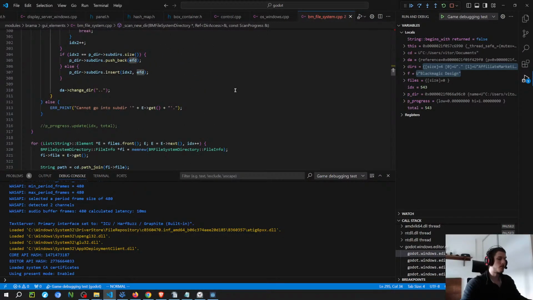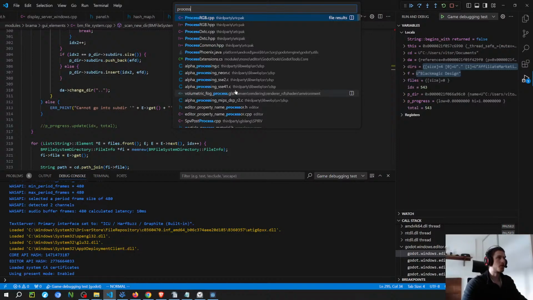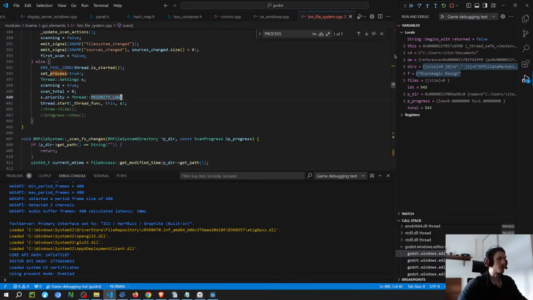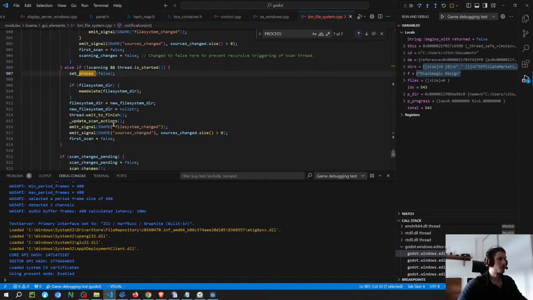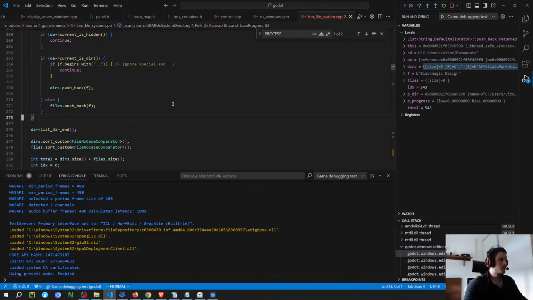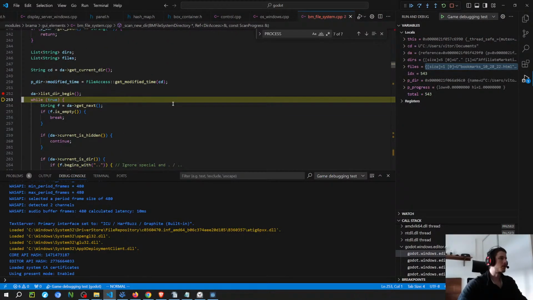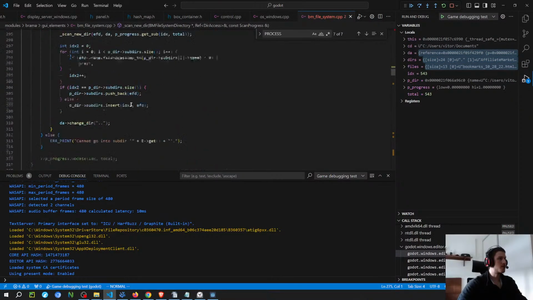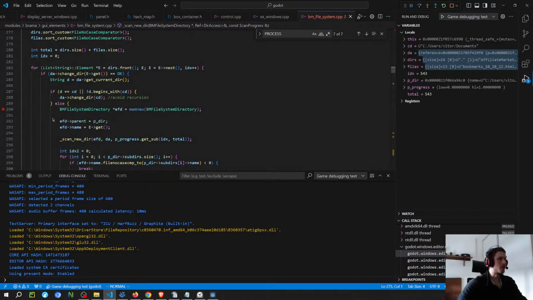So maybe, let me check. I should put the breakpoint there now, to see if it's gonna stop. It probably will. I'm interested in the signal here, because this signal is supposed to call the callback function on the other one. And this one is also gonna be interesting to stop. I'm just gonna press F5 because it's gonna take a bunch of time. Yeah, I think this part is not gonna allow me to see anything. That's the problem.